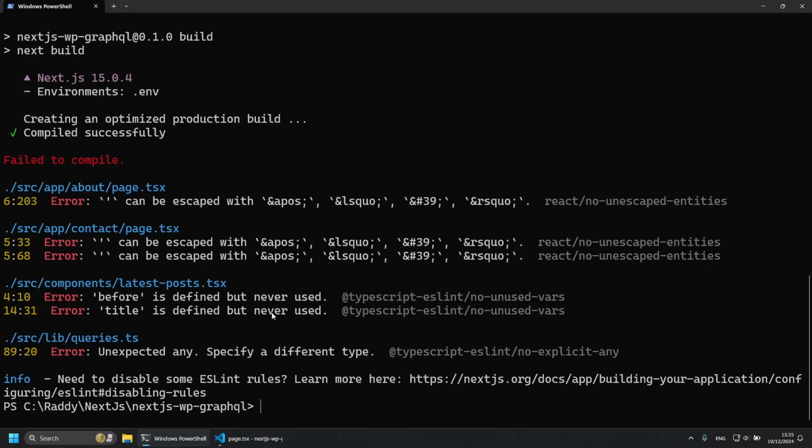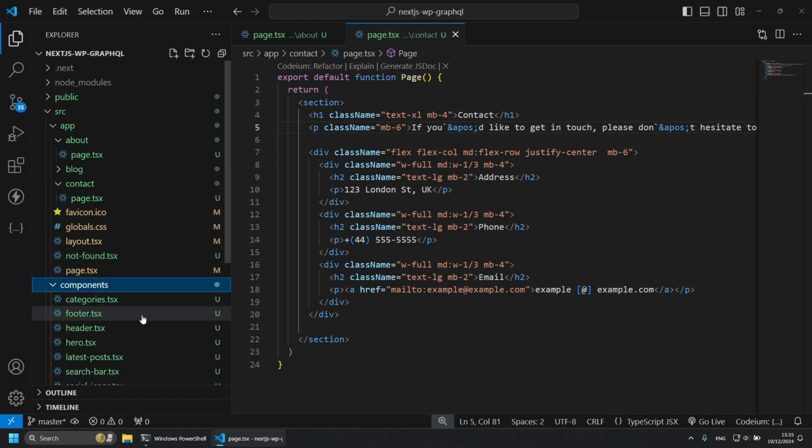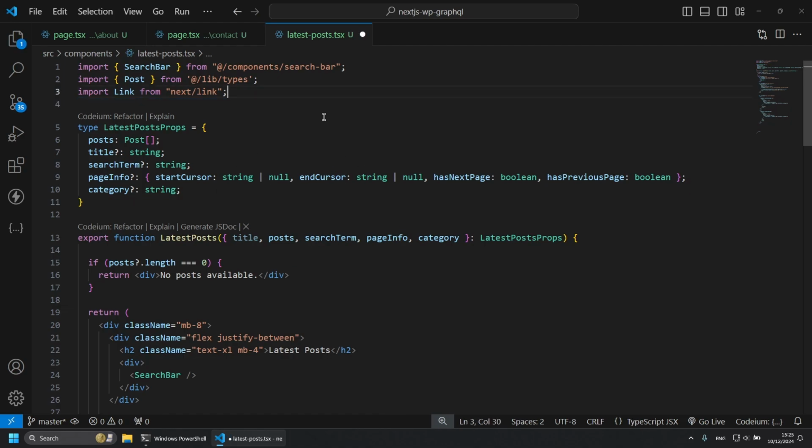Let's have a look at the next one. In the latest post, we have two mistakes. We have this on line 4, a stray "before" mistake, and then we have error: title is defined but never used. That's correct. So if I go to components, latest post, and open this, you will see that I have this random "before" thing. I believe that this is when I was typing some of the code and pressed enter, this was added automatically and I didn't realize. So we need to remove this. The other mistake was that we have the title here, but it was never used. If you're not going to use it, lose it, like so, and that's it, problem fixed.